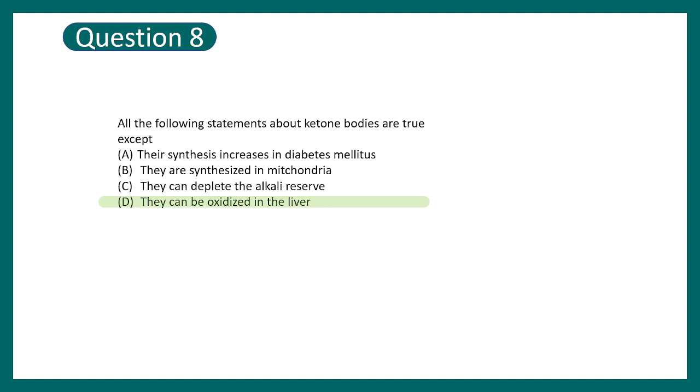Liver produces ketone bodies. Liver cannot utilize ketone bodies. Ketone bodies which are produced by the liver can be utilized by muscle, brain, kidney, heart, etc., but not the liver. And if you want to learn more about it, the ketone body related video is there. The ketone body utilization video.